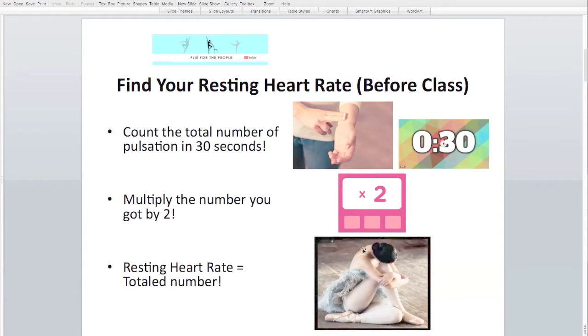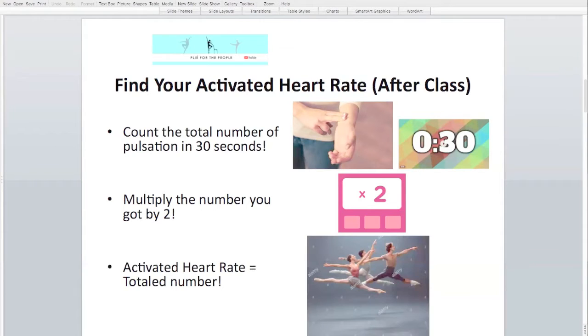We have the ballerina here resting on her knee, taking a little nap. So that's how we're going to find our resting heart rate. Going over to how we calculate our activated heart rate, at the end of class we're going to come back to the same activity, repeating steps 1 and 2 here, and that would be our activated heart rate. It is my goal and my hope that your heart rate will go up by the end of class and we are elevating that number so that we can reach towards your desired or target heart rate, which I will be talking about in a little bit.